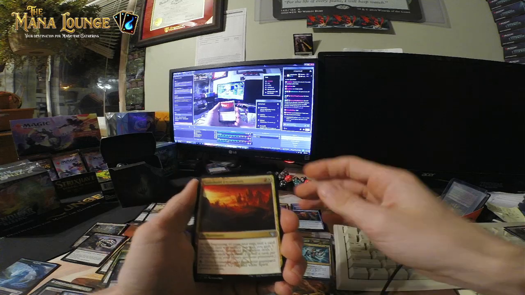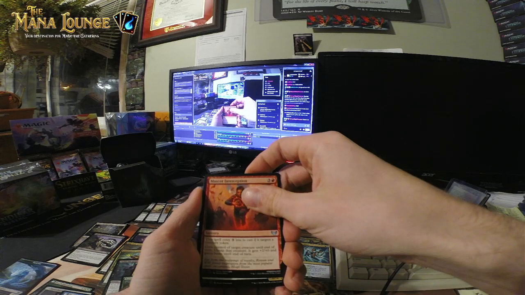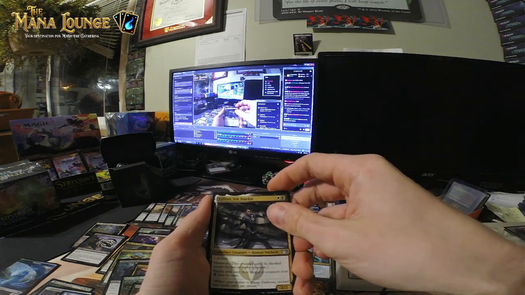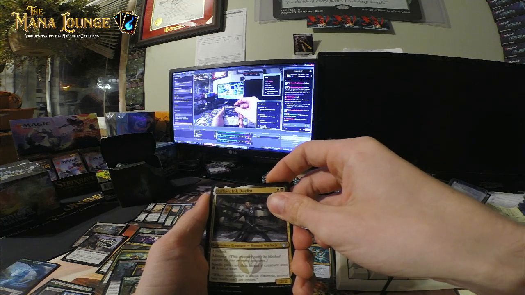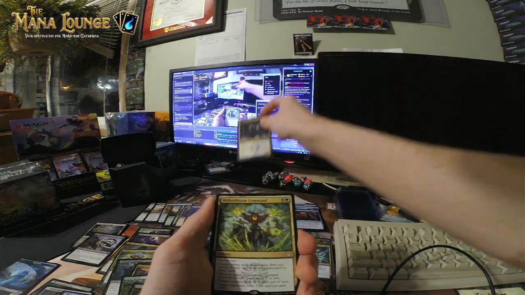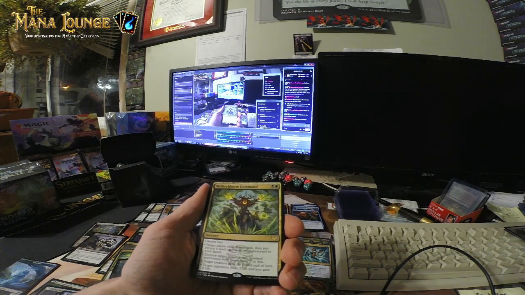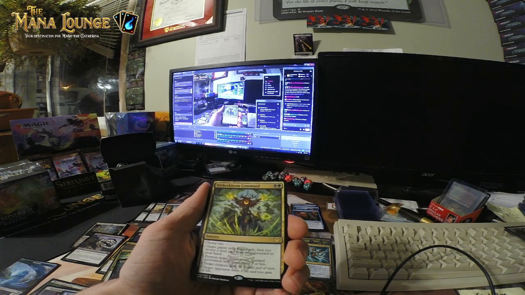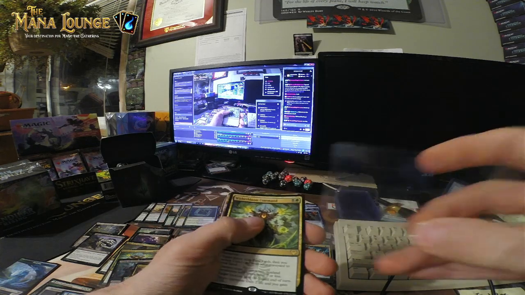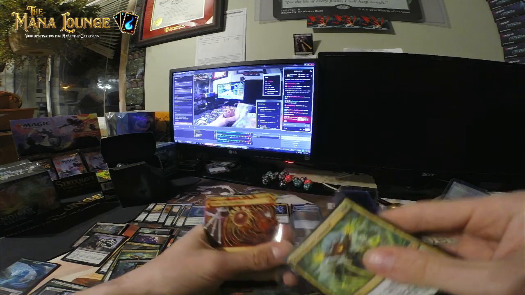Lorehold Excavation, unfortunately not our colors. Mascot Interception, not our colors again. Killian Ink Duelist, not our colors again. Removal's always needed for sure. And we got another Witherbloom Command. So we got 2 Witherbloom Commands in our deck now. That seems pretty decent. And our special card is a Claim the Firstborn. Nice card, not our colors though.